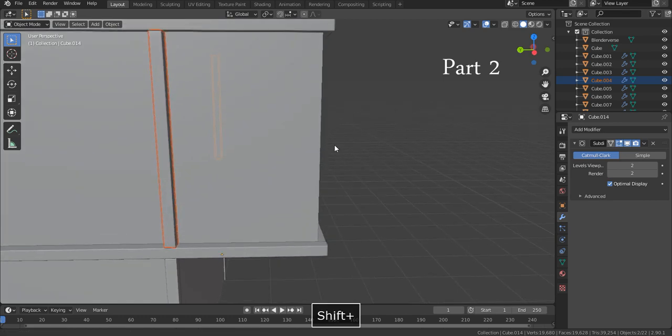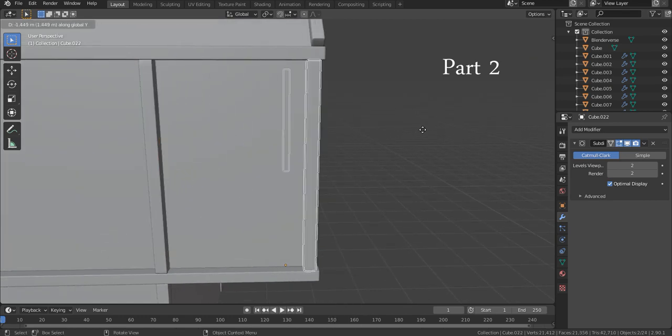Shift D, duplicate, and move on Y-axis to the bare spot of our house.